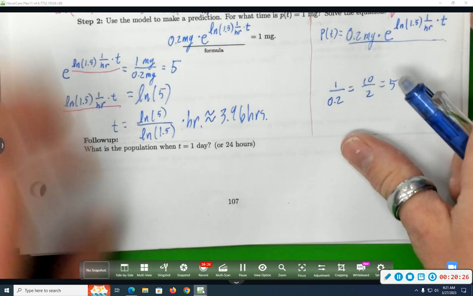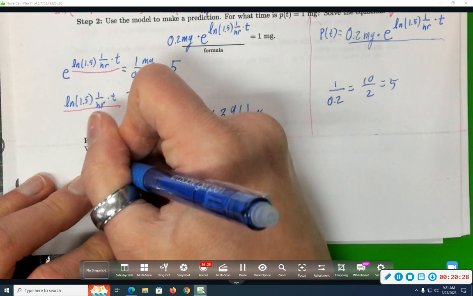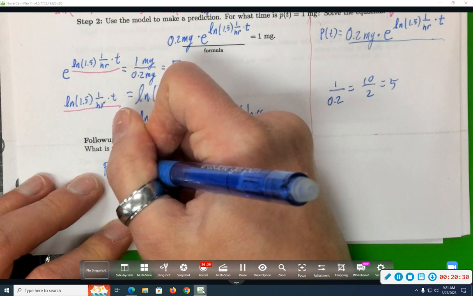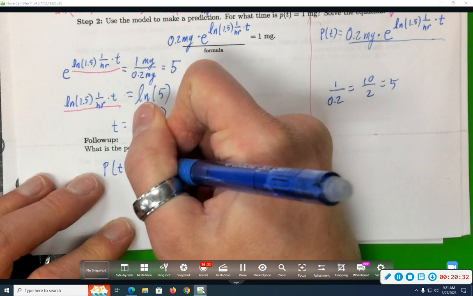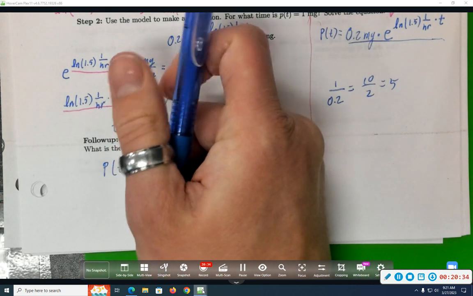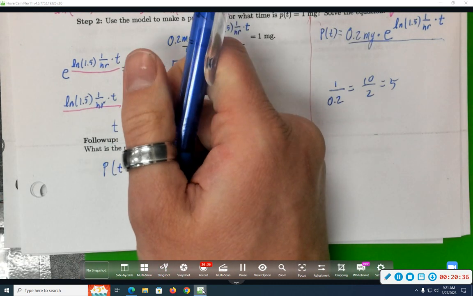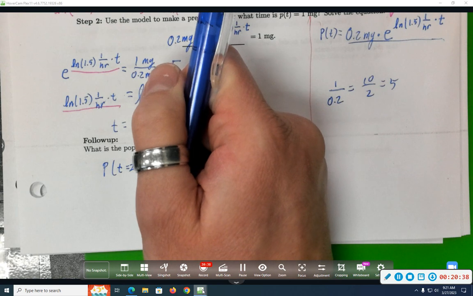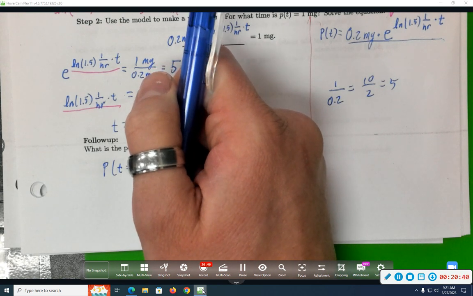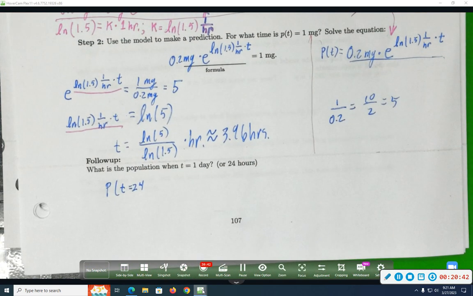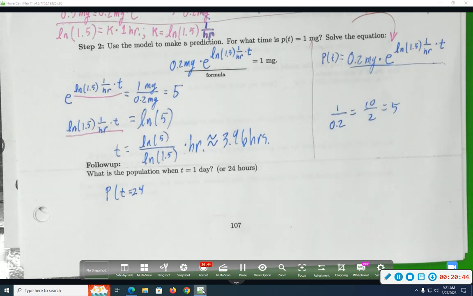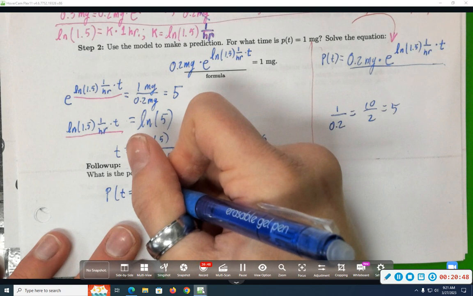So we still know P0. So we want to know the population at time equals 24. So I want to ask, should I include the unit or suppress units? Folks for include the unit? Folks for suppress the units? All right. If you want to suppress the unit, then suppress the unit. You'll have to remember what unit it's supposed to be at the end.